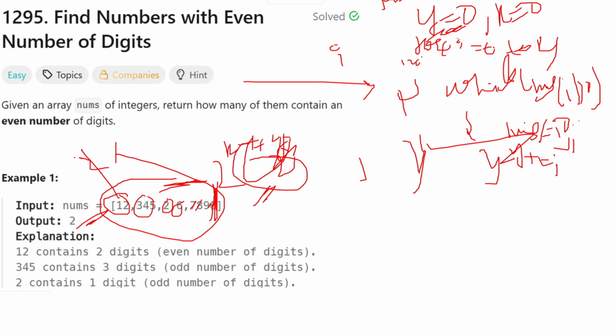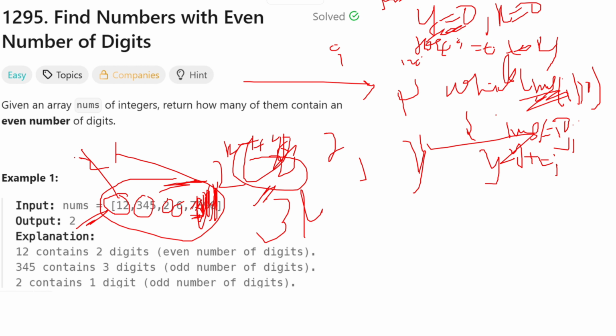If you again go to while nums greater than 0, of course 7089 is greater than 0, again one digit goes, so y becomes 2, again 1 goes, 8 goes, it becomes 3, again 7 goes, 4. Now nums of i will become 0, and it will come out of the while loop.